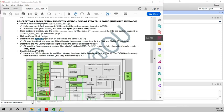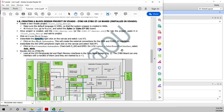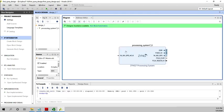We're gonna have to look for it. I think if you look for sync, there you go, sync PS processing system. Then you double click. Okay. Give it a little bit of time, and it will pop up. At this stage, it's actually very easy. It's just a click and follow. It's not really hard. I mean, the really difficult part is when you design your own custom peripherals.